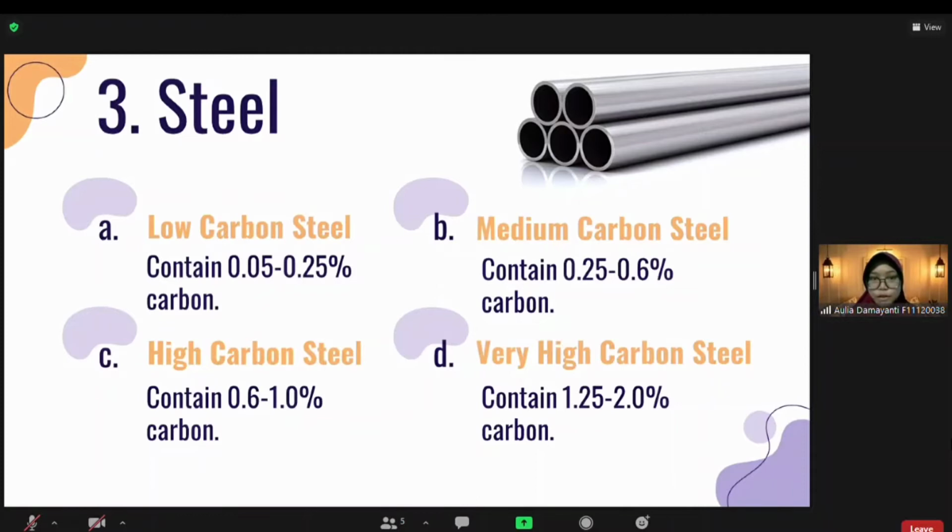Second is medium carbon steel. Medium carbon steel contains 0.25 to 0.6% of carbon. This higher carbon content provides an increase in strength and hardness over low carbon steels. However, these steels have reduced ductility compared to low carbon steels. Increased levels of carbon and manganese in medium carbon steel mean that they can be tempered and quenched. These steels are widely used for making components for the automotive industry, such as gears, axles, and shafts, but are also suitable for use in railway applications.